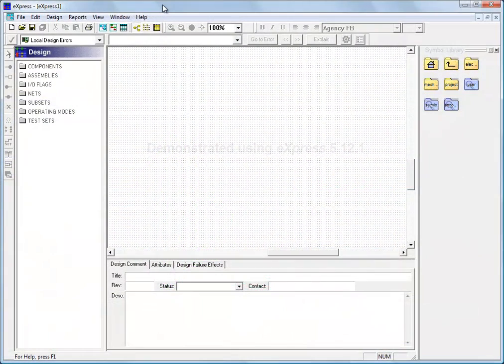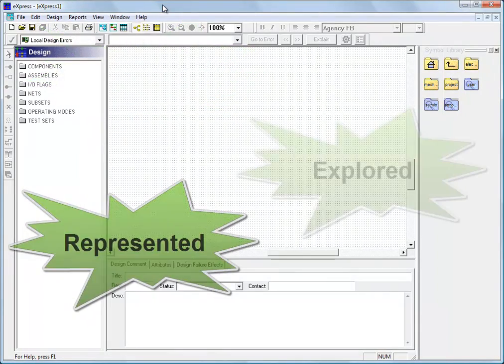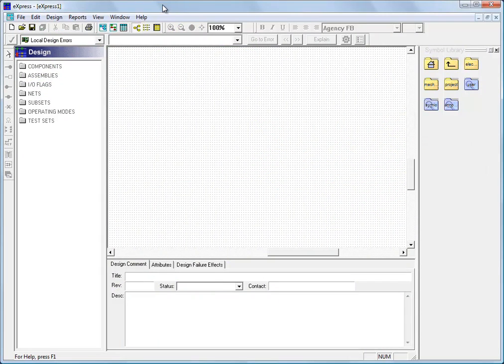In this first step series, we will provide you an overview of how to load models, navigate the interface, and demonstrate a few of the basic features within Express. The intent of this series is to give a general overview of how diagnostic designs are accessed, represented, and explored within Express. In this first video, Exploring Models 1, we will show how to load a model and identify some of the key elements within an example model.